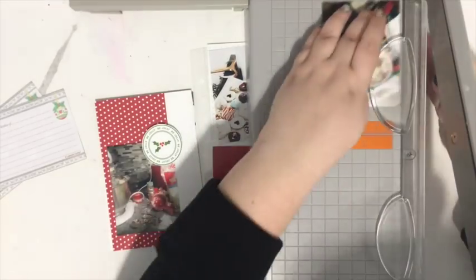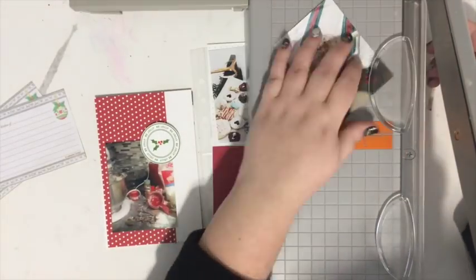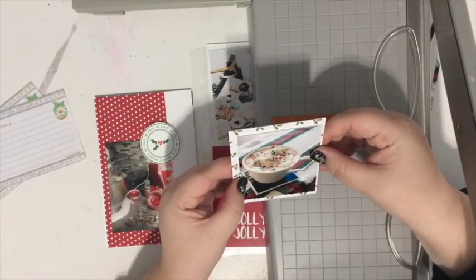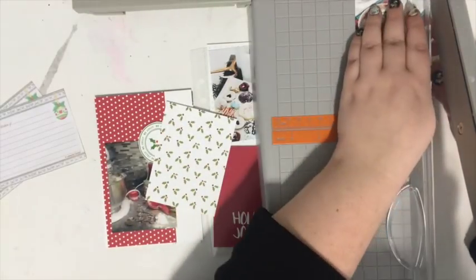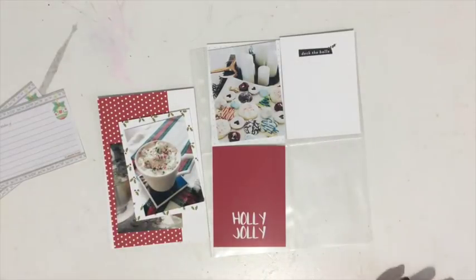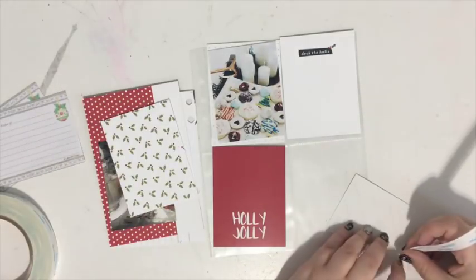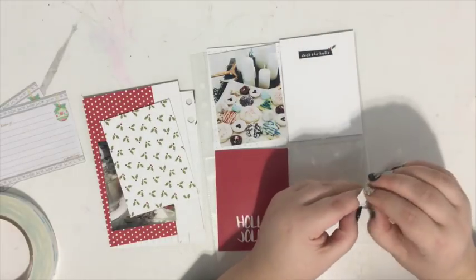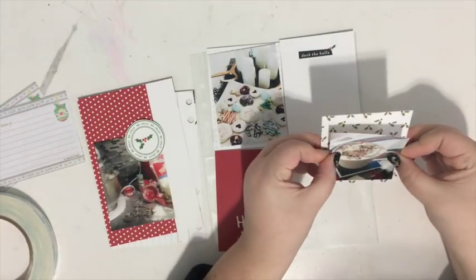And actually the kind of fun thing about that is that the Holly Jolly there is in my own handwriting, which is just so cool. It's kind of fun to use things that I created in my album, and I'm actually really excited to be seeing how other people are using the Home for the Holidays collection for Wild Whisper that I designed. It's really fun. It's like one of the highlights of my year.